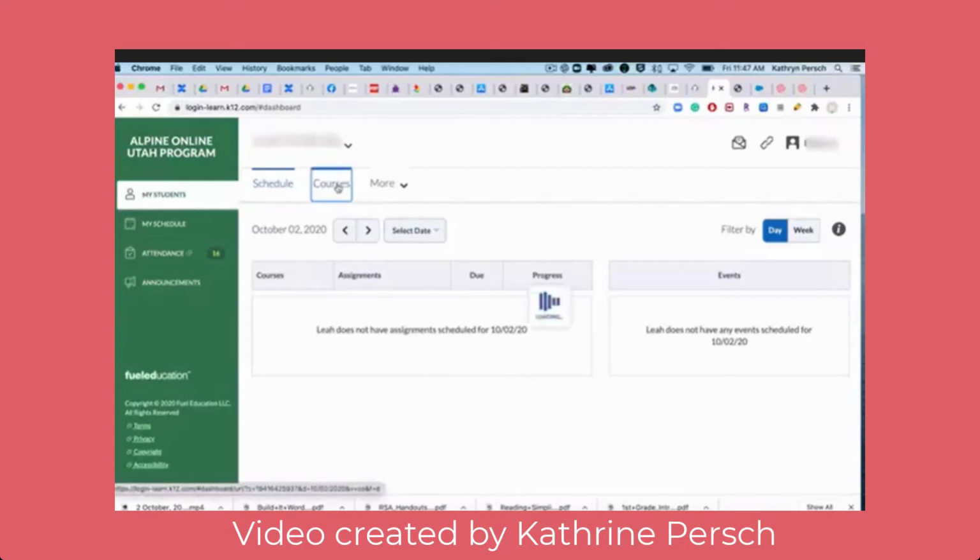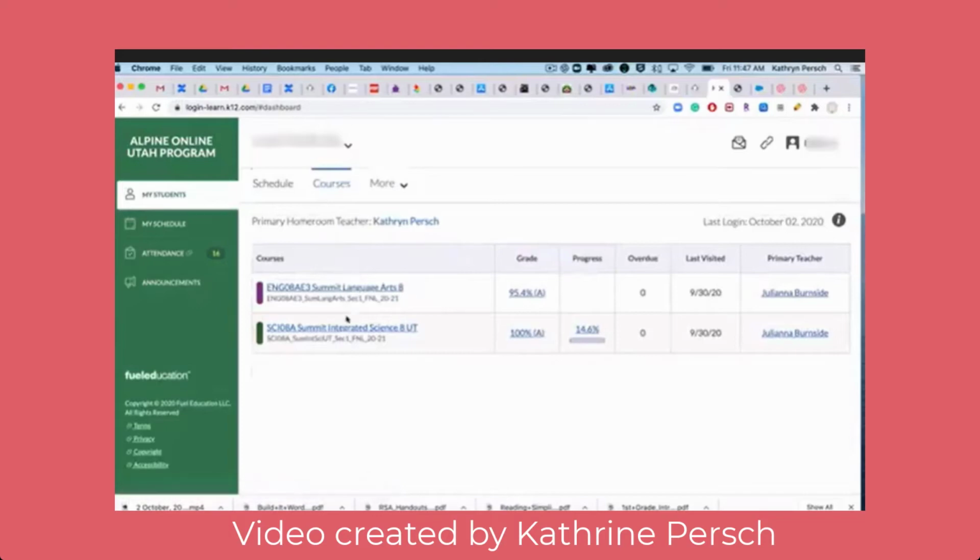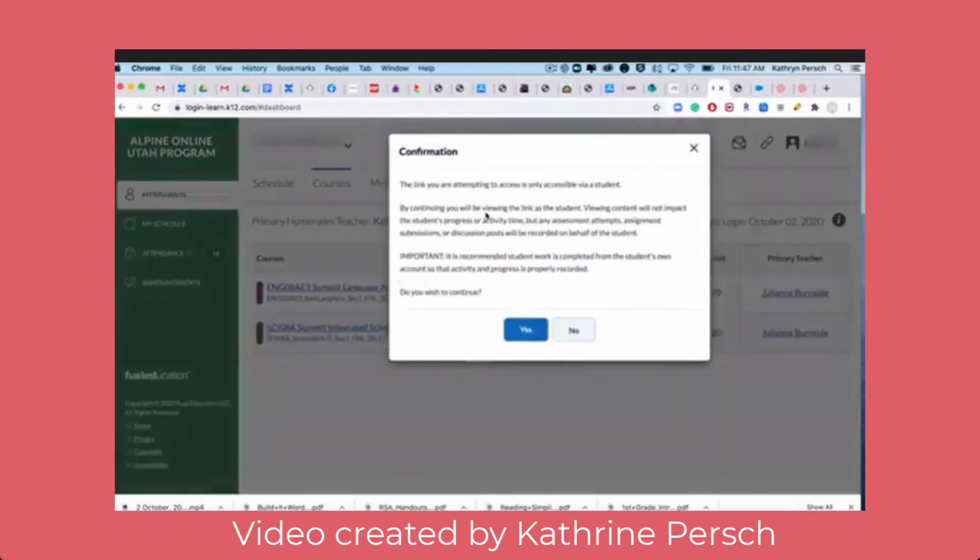You will need to go to courses. Then from this page here, you will be able to see what their grade is in their course and what their progress is. And so if they seem like they're doing okay, that may be all you need to see. If their grades aren't doing so well, or you want to see if there's a way that the teachers may be given some information of how they can improve or what they need to work on, then to see that teacher feedback, you'll need to click on the course that you're wanting to look at.